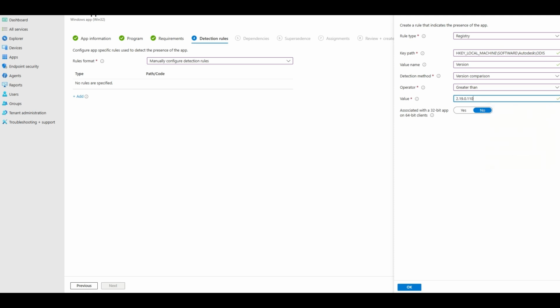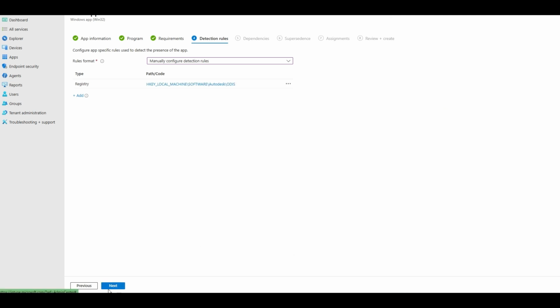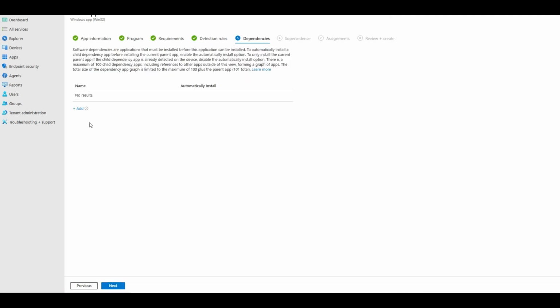So I want something greater. I want this or greater. So let's say I just do 100, and then anything with a value greater than that, which the new patch has it, and anything past it should be bigger, will automatically upgrade to this. So if anybody already has this, then they don't have to deal with getting it. It's already greater than the value.